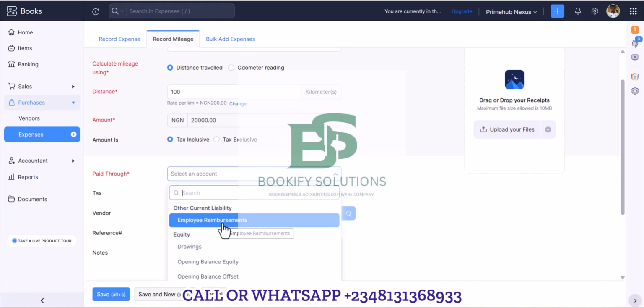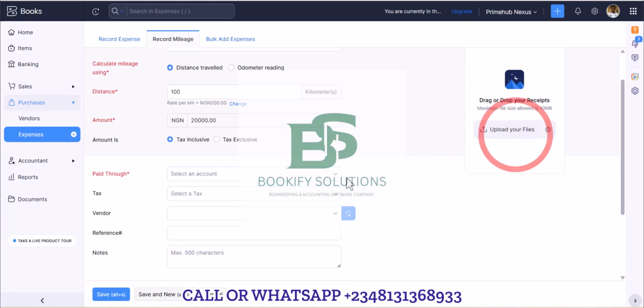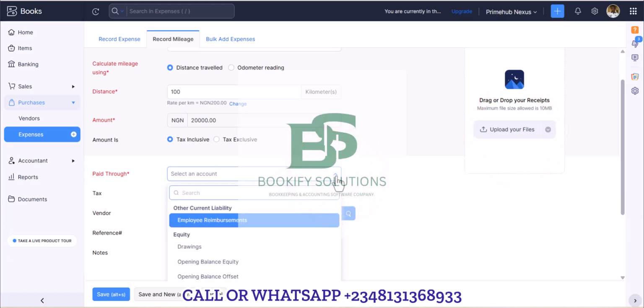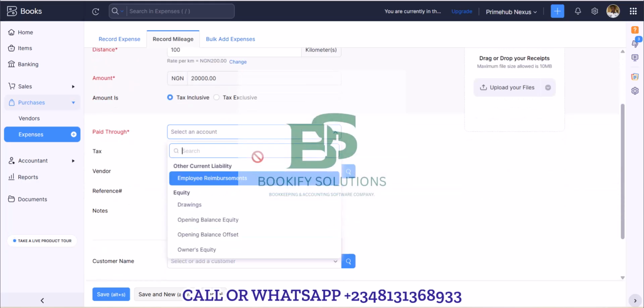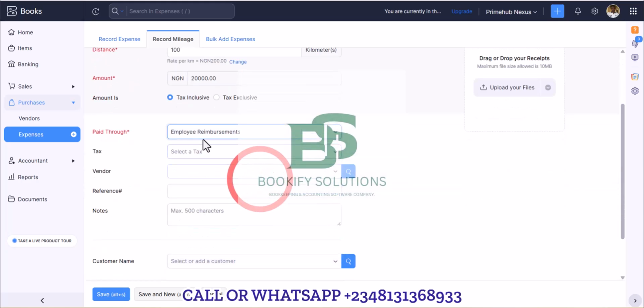So if you recognize that, then it would debit the mileage expense category that was selected while setting the mileage expense preference. Okay, so this is correct, right?